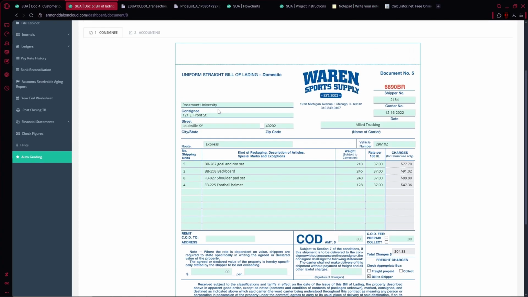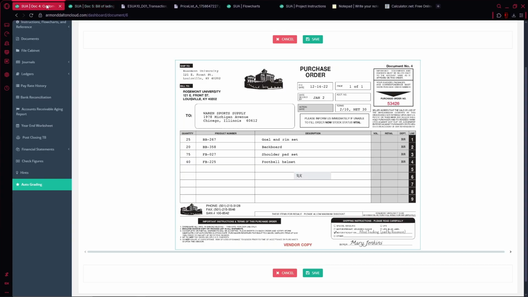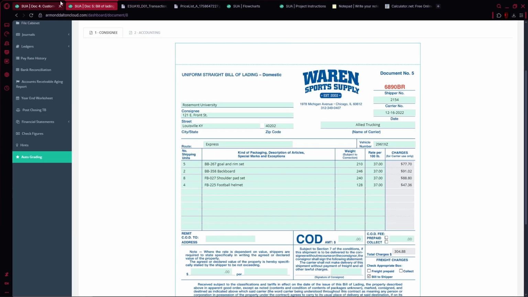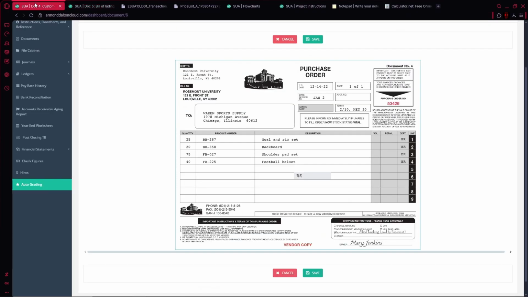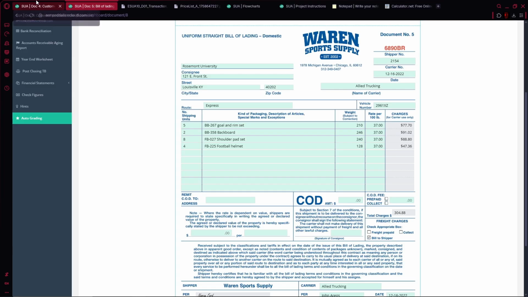You could write down all of this stuff. I highly recommend having some sort of second monitor. I don't know if you can pull this up on your phone, but I would try. Having to switch back and forth all the time is very time consuming and can make you not want to do this project. So I would highly recommend finding some way, whether it be taking a picture of this on your phone and looking down at your phone and filling in the information from there. So have a second monitor, have a picture of it, and it'll make it a lot easier. All right, so let's move forward.